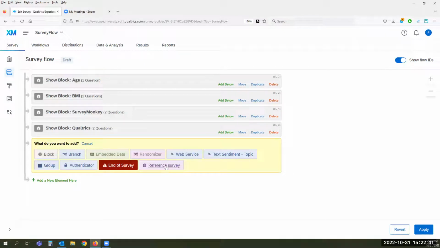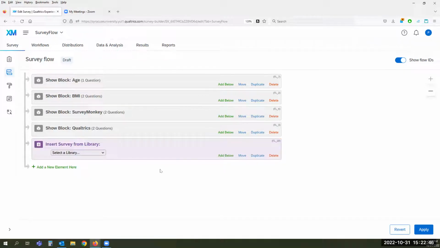And reference survey. This is useful if you have several surveys going on all at once and you want to ask the same questions in each one, such as demographic information: age, gender, where they're from, etc. Now you can make a block for demographic questions and put it in your library.